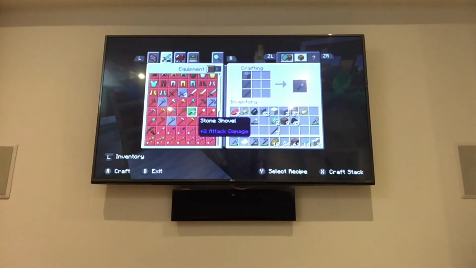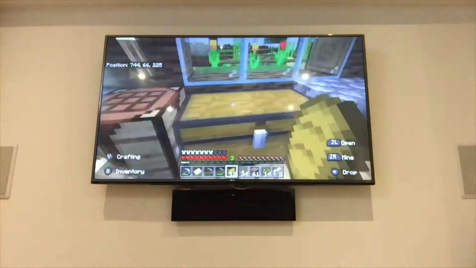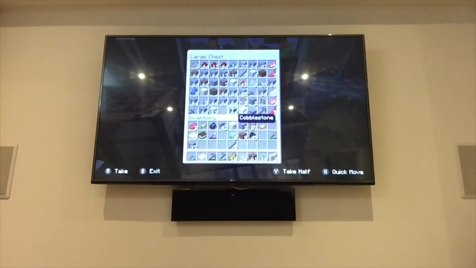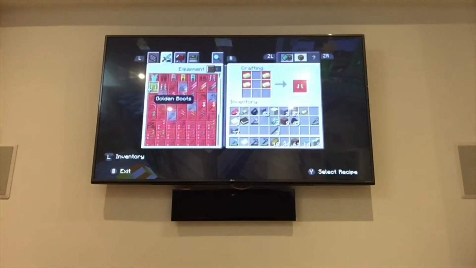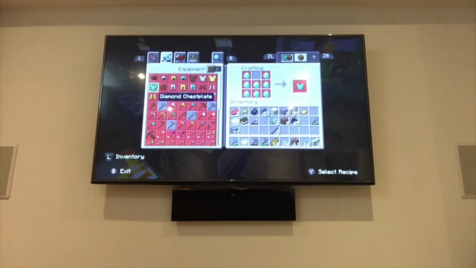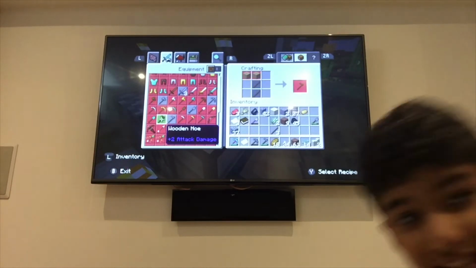What should I get? Golden? I've tried a golden pick. I have a lot of gold, as you can see. Where is it? I don't even know where it is, but I have a lot of gold. Oh, yeah, up here. I just got a blast furnace. Gold? Wait, let's see. Gold pickaxes, they last 2 seconds. They literally last like 2 seconds.